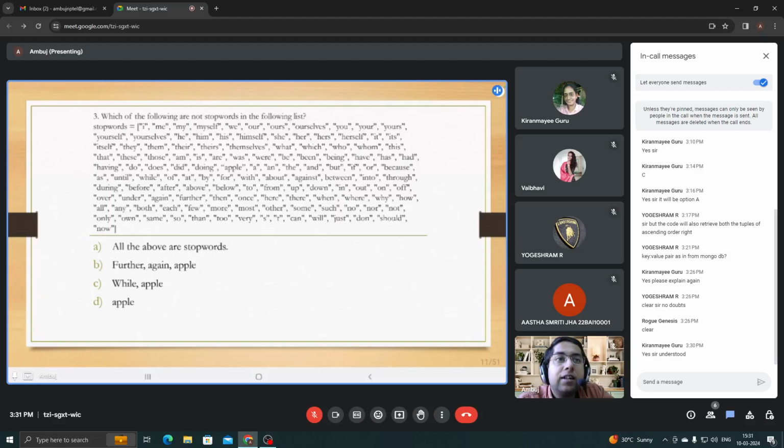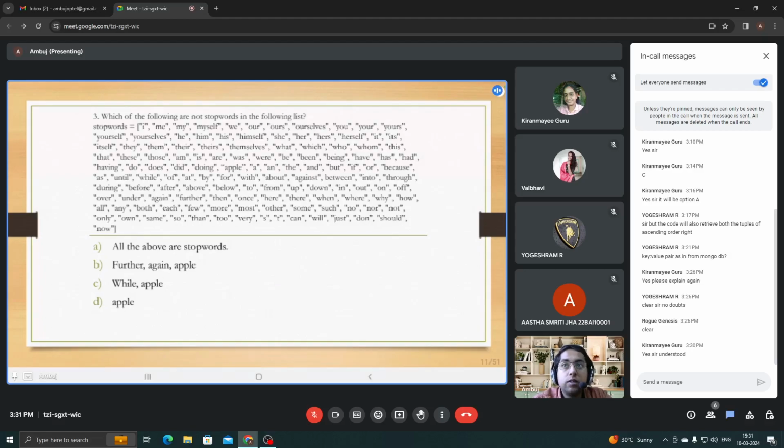Let us look at the question itself. Which of the following are not stop words in the following list? The stop words is a list which I have provided you, a very detailed and thorough list, but I have provided four options from which you have to answer. Option A: all the above are stop words. Further, again, Apple.